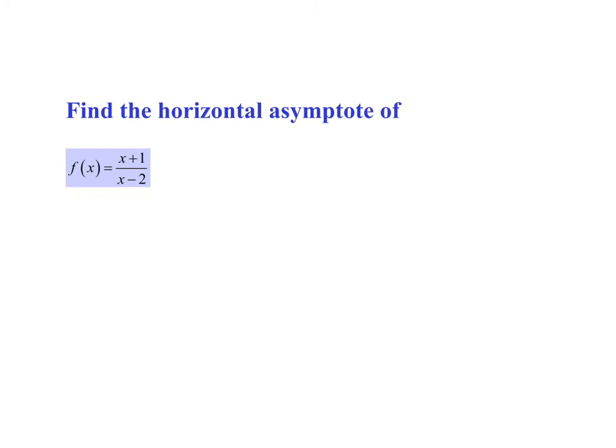So for this one, we can just use the shortcut and see that our horizontal asymptote would be 1 divided by 1. So we would just get it at y equals 1. So that's pretty simple. But let's quickly remind us how this works. So if you remember back to our first unit, our horizontal asymptotes actually showed up when we did our infinite limits. So we would do the infinite limit of this equation, or it could be negative infinity, it doesn't really matter, they both work the same.